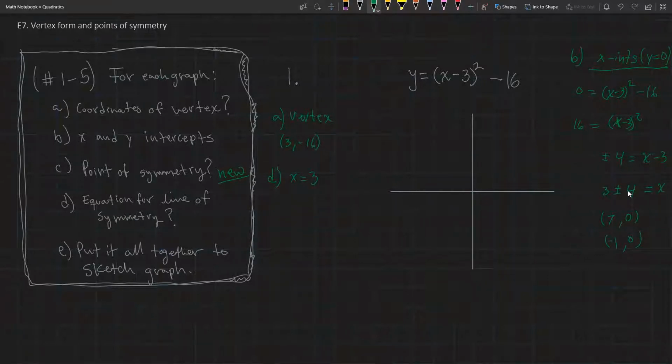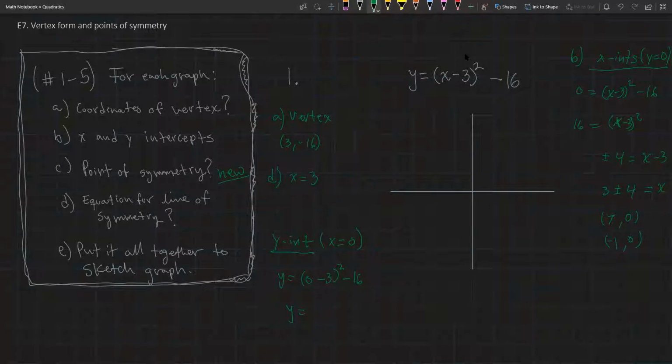And lastly, we need y intercepts. So I'll probably do that over here. Y intercept. What do we know about all the y intercepts? Is that their x value is 0. Great. So let's substitute that into the original equation. This x will be replaced with a 0. And again, I want to show fewer steps each time. So I'll show all the steps right now. 0 minus 3 squared. So that way you think about what I'm doing in the next few problems when I show fewer.